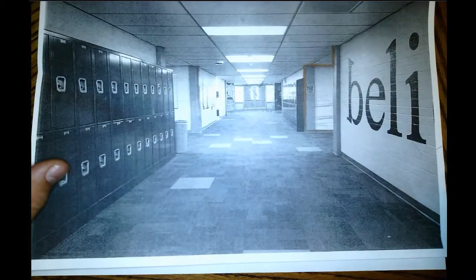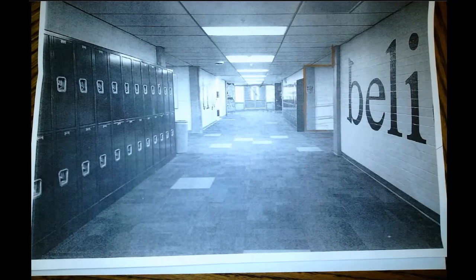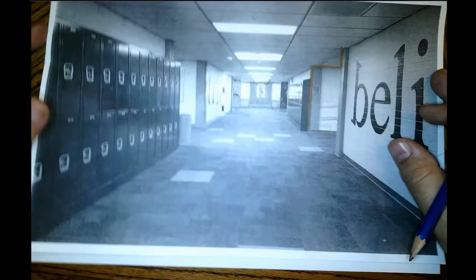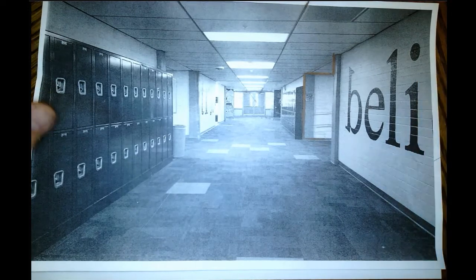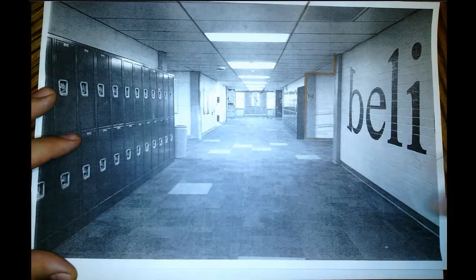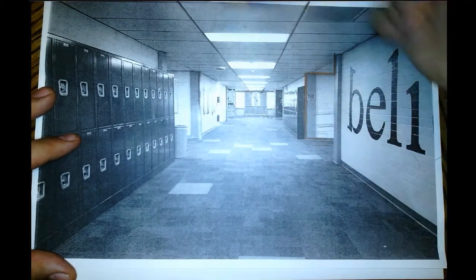For this lesson, you are going to be learning how to use one-point perspective to draw this. You are going to be creating a drawing of the 200 building hallway. Now, what you need to pay attention to is all of your converging lines coming down to your vanishing points.